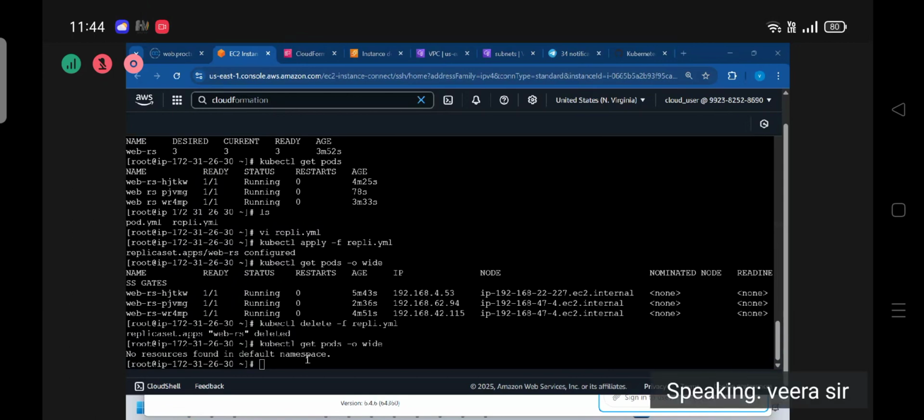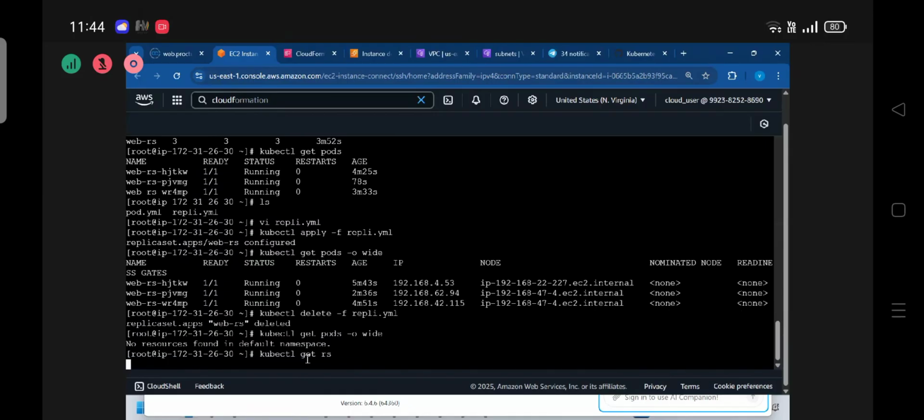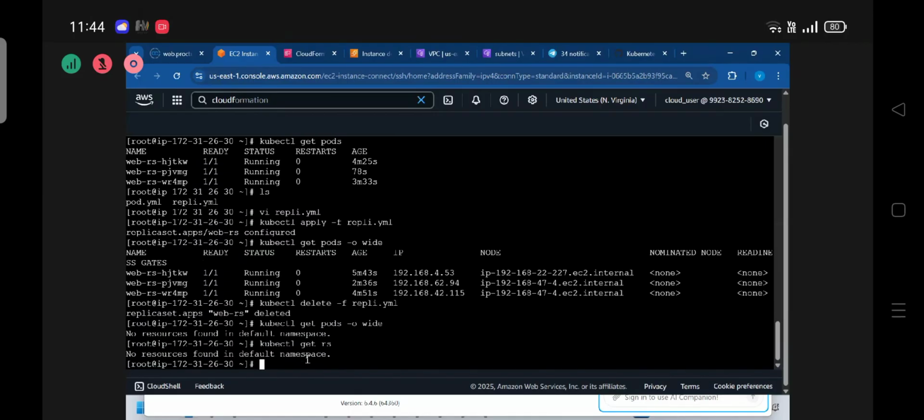Whichever YAML file you used to create the pod, delete that YAML file. Otherwise kubectl get rs. So rs will come now. Then kubectl delete rs, give the rs name. Understand? Delete the replica set by giving kubectl delete rs and the replica set name, or delete by using the -f replica.yml file. -f is common everywhere. You can delete a deployment, you can delete a pod, you can delete a service.